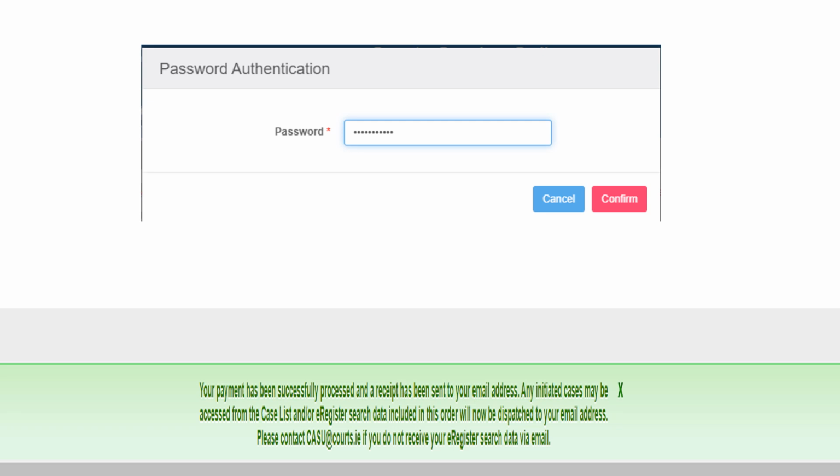The default payment type is direct debit. If you select this option, the fee will be deducted from the bank account attached to your Seesaw account. By selecting Pay Now, the system will request your account password and payment will then be authorised. This password is the same password you use to log into Seesaw. You can alternatively choose the option to pay by credit card.